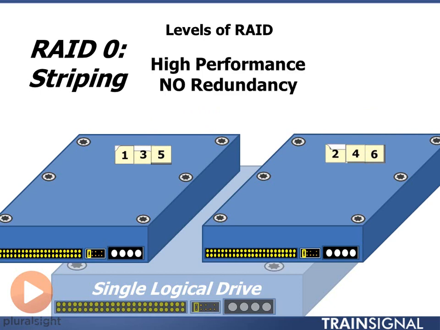Now here's the deal. This does add performance. And it's not write performance necessarily, but read performance is really where you get the benefit. Because when you're reading this data back, you can actually read the data back from both hard drives at the same time and improve how fast you can read the data in. Because instead of just having one disk that's doing all the work, trying to feed you the data, you can have 2 of them doing the work. So there's no actual redundancy. There's no reliability here. There's no high availability here with RAID 0. But that is a very common form of RAID.